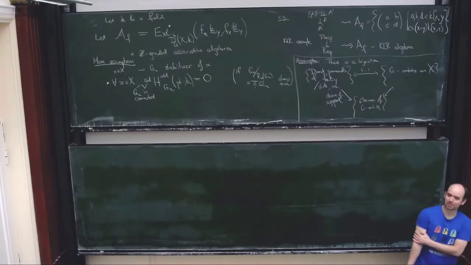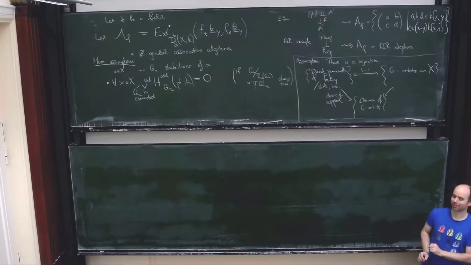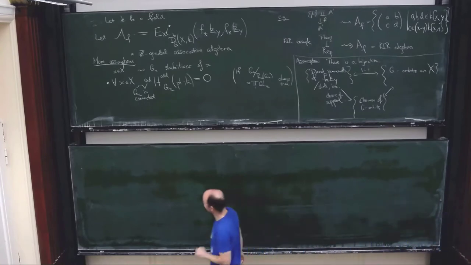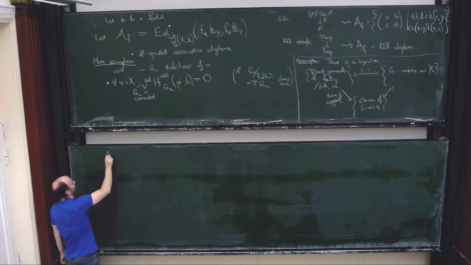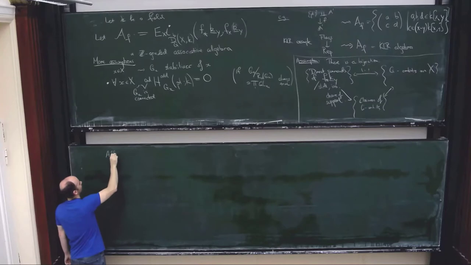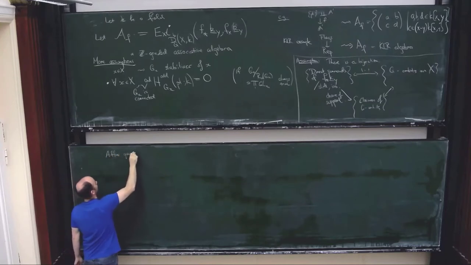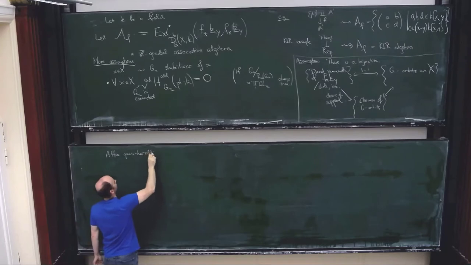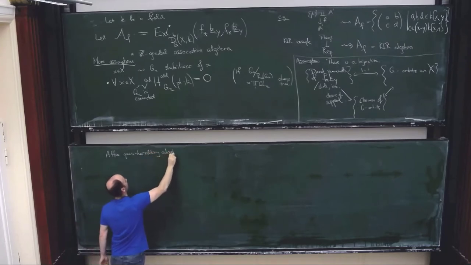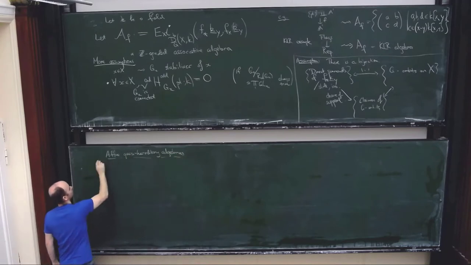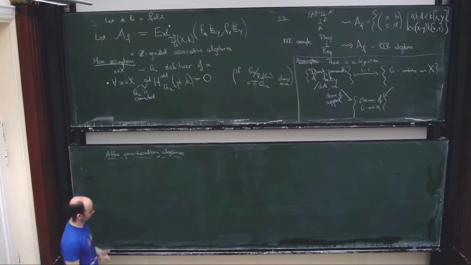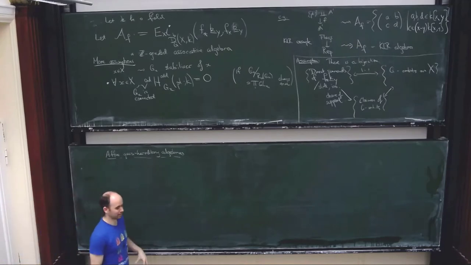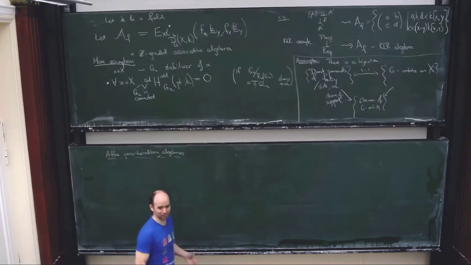All right, so let's now change gears and talk about some representation theory. It's going to be a little bit abstract, maybe. So I want to define affine quasi-hereditary algebras. The point of an affine quasi-hereditary algebra, from an axiomatic point of view, is that it's like a quasi-hereditary algebra, but I'm allowed to have polynomial rings as well.